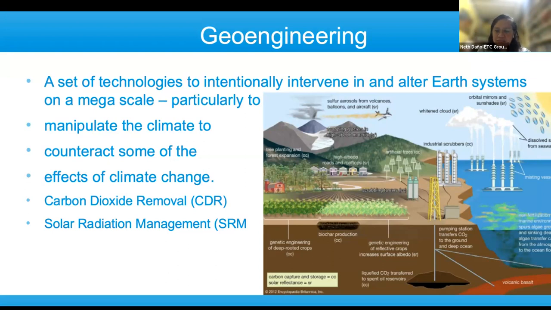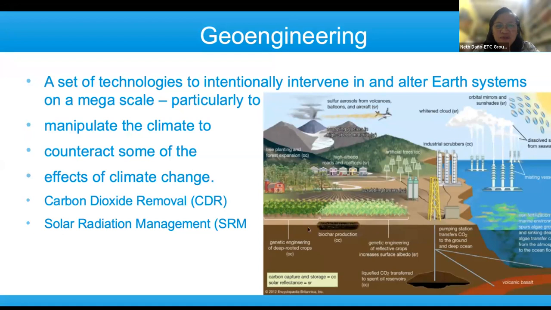I will not go into SRM, but this is equally controversial, perhaps even more so, since none of the existing UN processes or conventions actually covered SRM, except perhaps the Convention on Biodiversity, which has an existing moratorium on geoengineering as a whole. And we also heard from various sources that there are attempts to bring the whole discussion of solar radiation management, or solar engineering as they call it in some spaces, to the UN General Assembly in the upcoming session, but that's for another webinar.